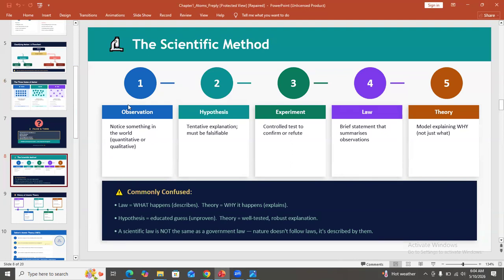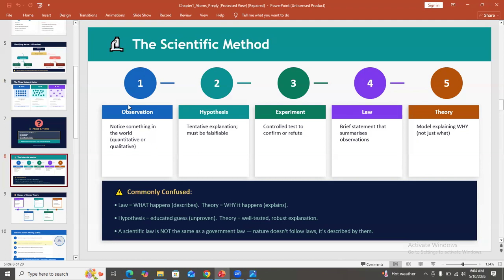First of all, the number one step in the scientific method is observation. The first thing that happens is observation. For example, there's a plant, and the plant is dying actually. You look at the plant, you think that this plant is about to die. You see that the leaves of this plant aren't functioning well. They have become brown and it's about to die basically.